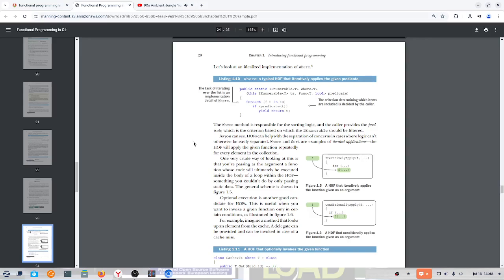The criterion determining which items are included is decided by the caller. The Where method is responsible for the filtering logic, and the caller provides the predicate.